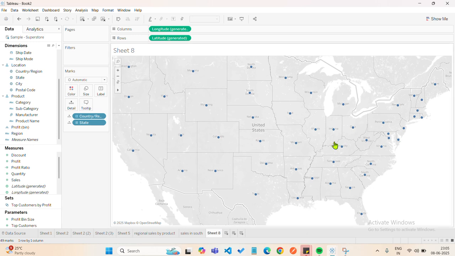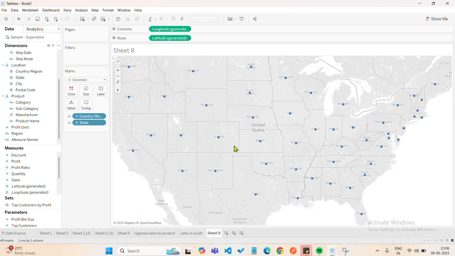Out of that, 2 states are not included in this data set. So removing those, just 48 marks are there. This circle indicates, this is actually a symbol map, we can tell. This circle indicates each state. This is California, this is Arizona, this is New Mexico. So each circle, each mark indicates each state.